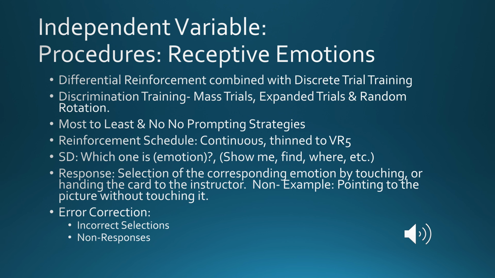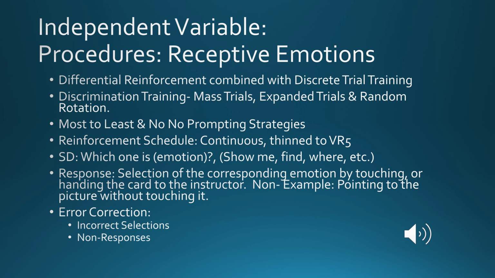Most of these prompting strategies were used until the learner met criteria, and then we switched to a no-prompting strategy. The prompting hierarchy was initially where we presented a full stimulus array using gestural prompts as needed. First, the gesture prompt was presented for the entire duration of the learner's response, and then we faded to a quick 1-second gesture to the correct picture. Then we would fade to an independent opportunity to respond. Physical prompts were not used or required for this particular learner.